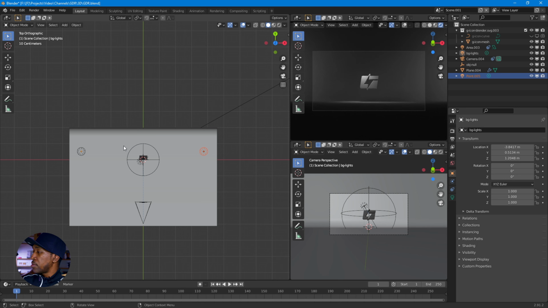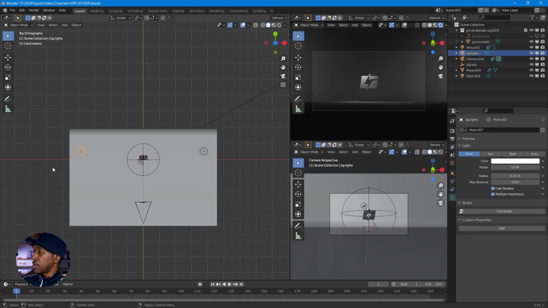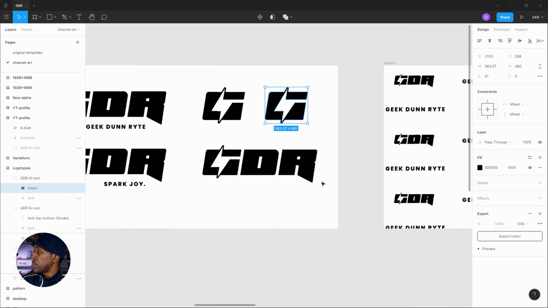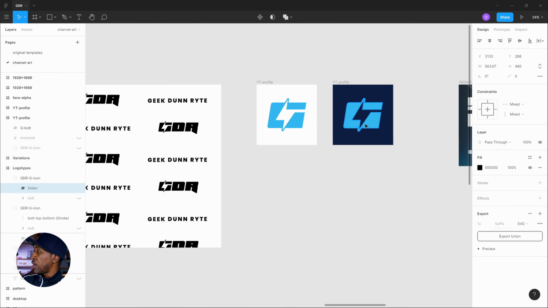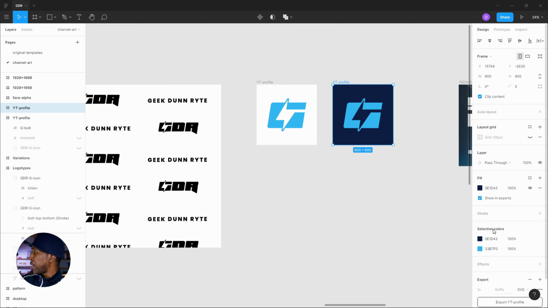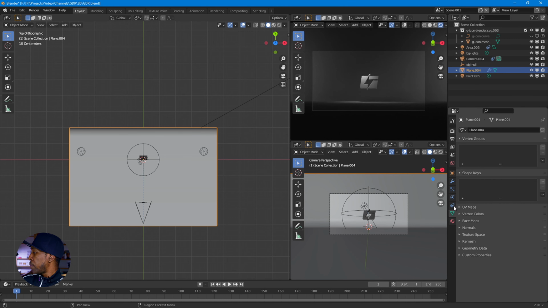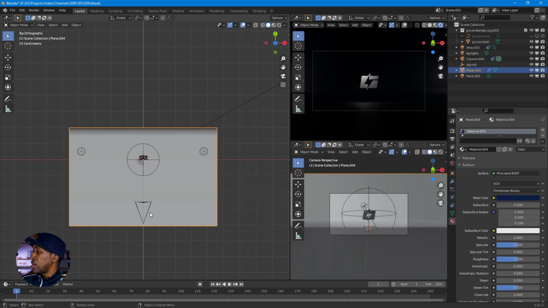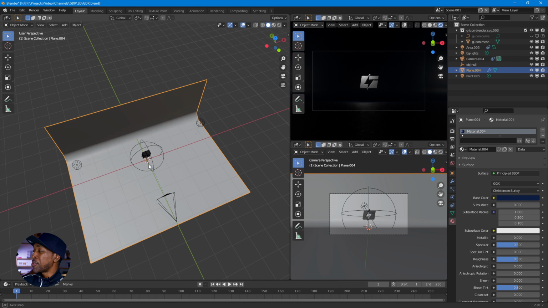So now when I change these lights, let's get a color. So let's get the actual backdrop color from Figma. Let's come over here. I want to get this as my backdrop. So I'm going to select this, go back to Blender, go to my materials. I want to add a new material. I'm going to select the base color and I want to make sure this hex is chosen. You might have RGB, but we're going to go to hex and we're going to paste this in here to get that color. Super dark, as you can see, but it's supposed to be.